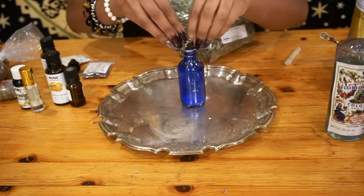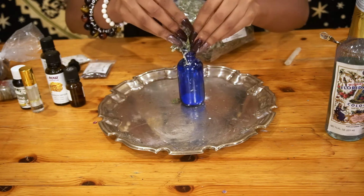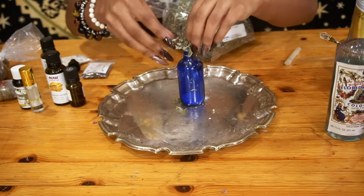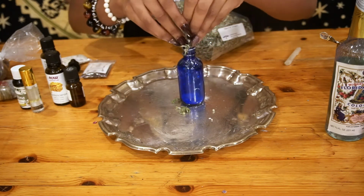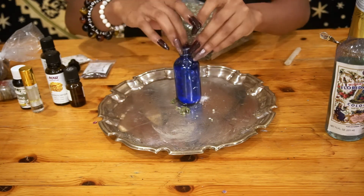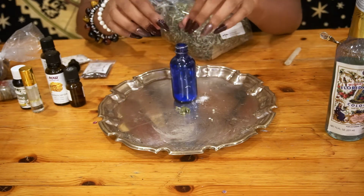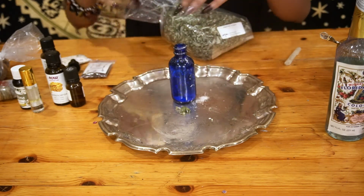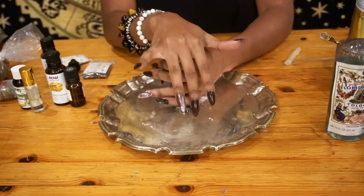So this is mugwort leaf. I'm just gonna find a way to get it in here. Okay. Now, of course, you can blend this up before you put it in here. You can put it back into the mortar and pestle, but I'm not gonna do that because I don't need to do that. Simple. We're gonna bless and activate this.